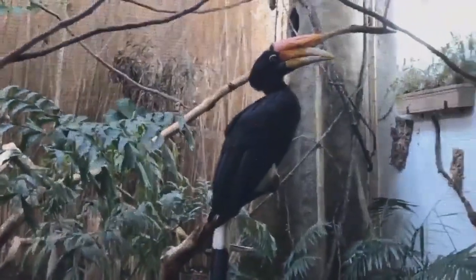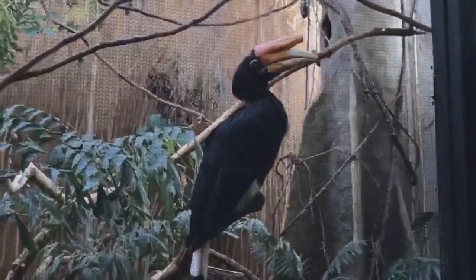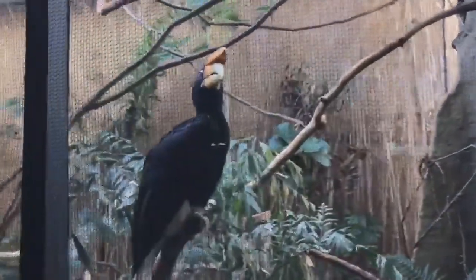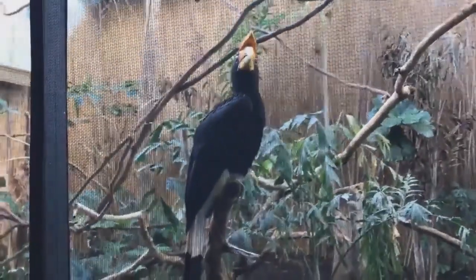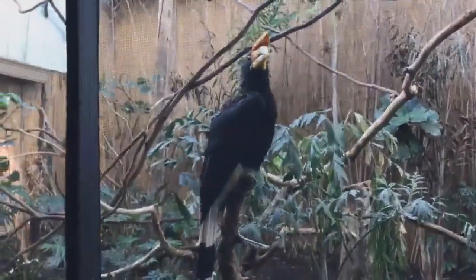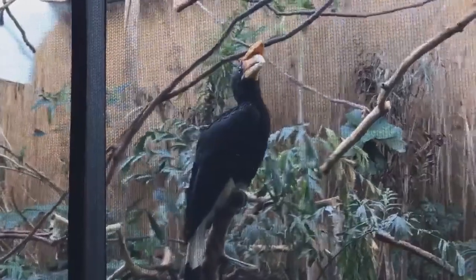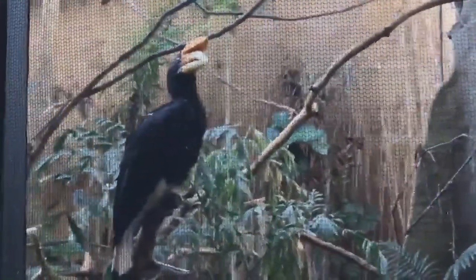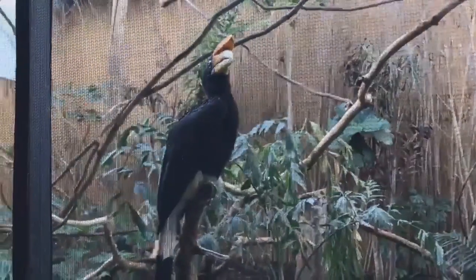Very nice. Joy Bell wants to know how many hornbills we have here at the zoo. Just these two. All right. And we have, as you said, one male and one female, yep. Ages 13 and 15. Mm-hmm. Do they have names? They do have names. It is Keanu, which is the boy, and I believe that means moonlight or moonbeam. And I honestly cannot remember the girl's name off the top of my head. That's okay. That's all right.